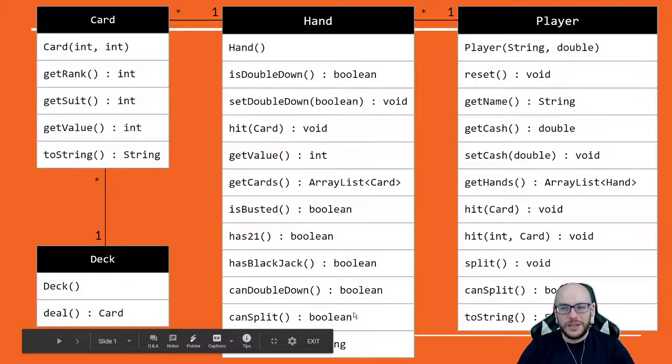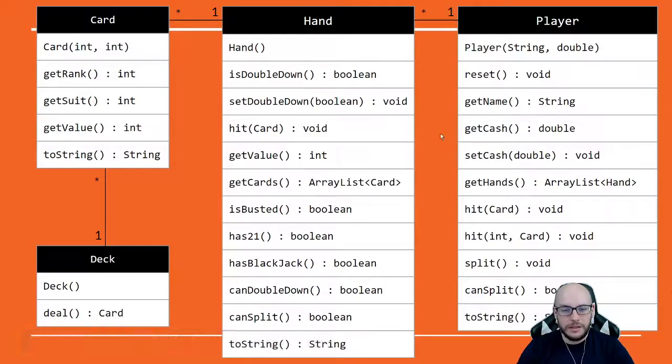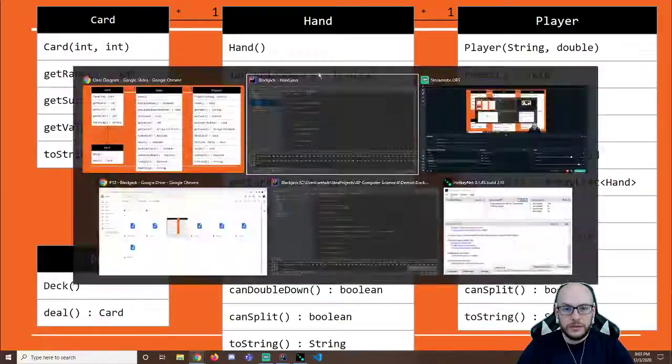We're going to pick it up from there, and looking back at our public interface, I think we can get through the entirety of this hand class and maybe even get started on player. The first method I want to tackle is get value. We wrote a get value in card that tells us the blackjack value of a single card, but I need to know the blackjack value of the entire hand.